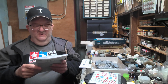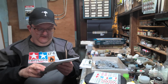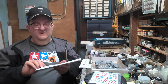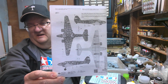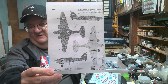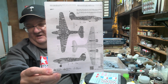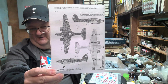And then the last one here, the part of this is speculation. And I'll show you this in color in a moment. This is the Hungarian one, which they're thinking it's a light green and dark green mottled camouflage over the light gray. But they do admit it could be sand with dark green. They're not completely sure. So there's some creative license here.